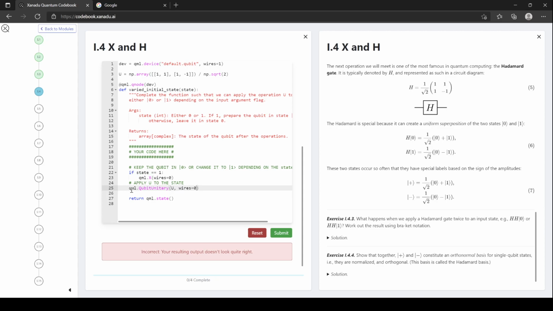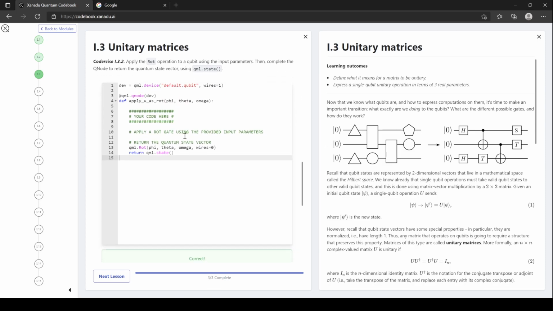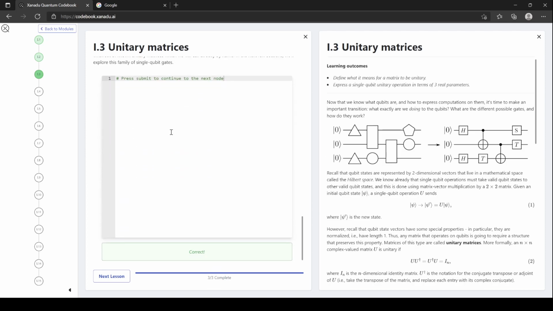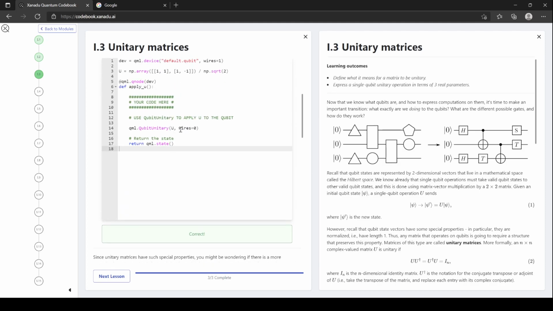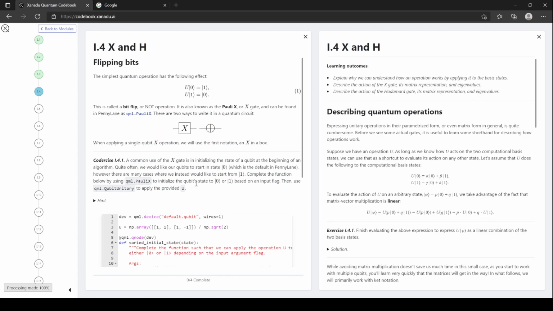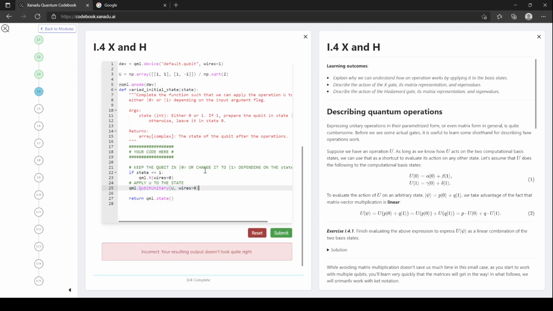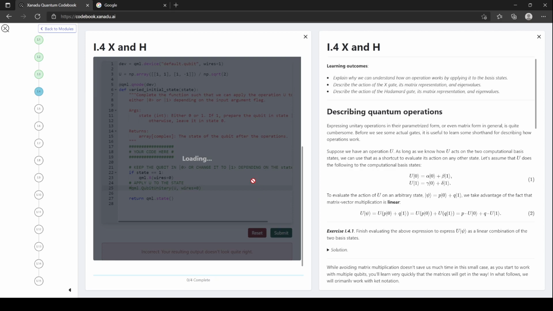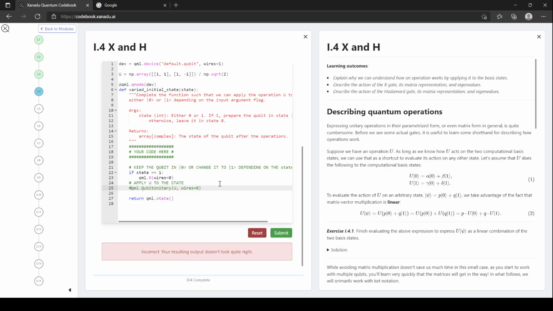I feel like I'm missing something trivial here. Let me look. Sometimes I forget how they do the wires in PennyLane, so let me check some previous code. No, qubit unitary. Yeah, that's the same code. No, I do not know what is going on right here.